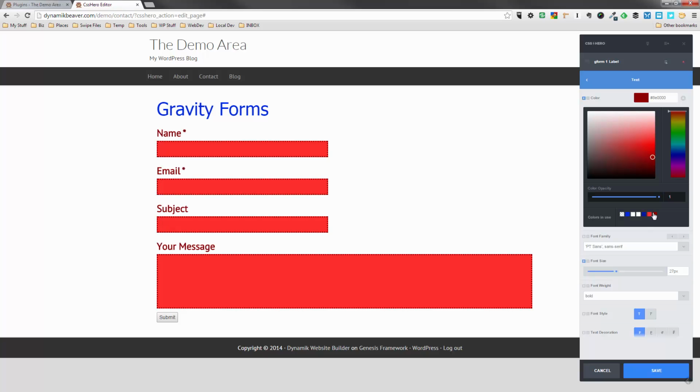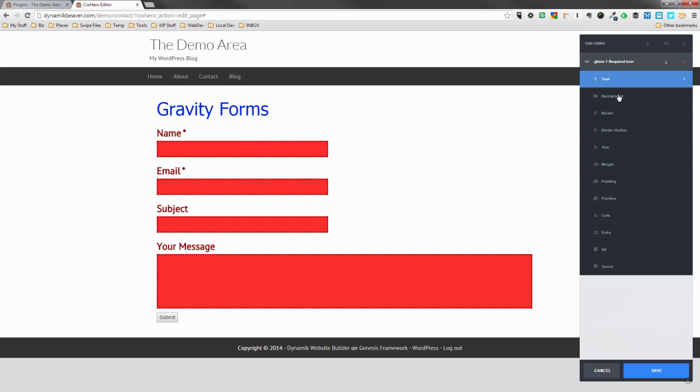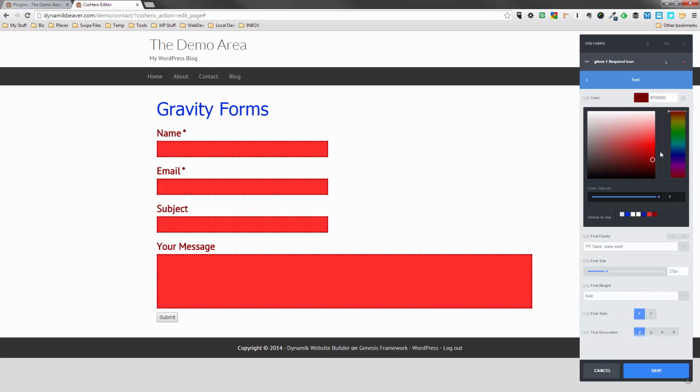That looks better. We've got these little asterisks here that we can also change, which is really nice. I'm going to make those a lighter color, so it's a text function, and I'll make those this color here, just to make them stand out a little bit better. Perfect. So that's the field set.